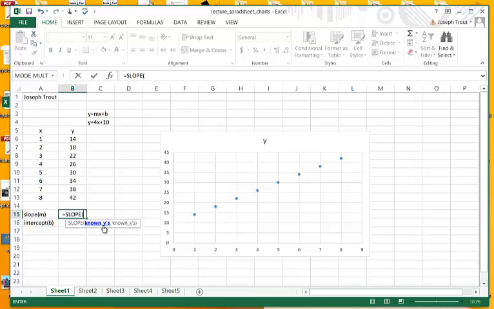Now you don't have to type in the known y values. All you have to do is highlight them. Once again, how to highlight is go to the center of the box, click with the left mouse button, hold that mouse button down, and select the data you want. So there's our y values, and then comma, our x values. Click on the center of the box, hold the mouse button down, and select the points you want. This time, do not include the name of the data points or you'll get an error. Then go ahead and close the parentheses, and Excel found our slope for us. It's 4.